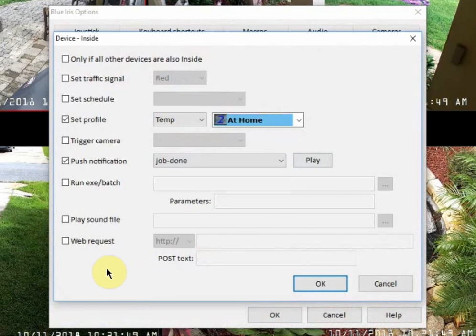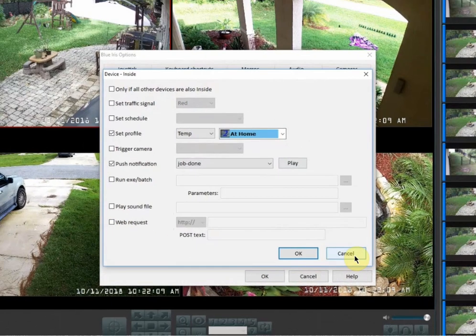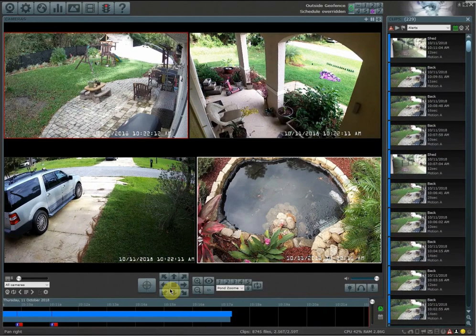And then lastly, one thing that you can do on here is you can send a web request. I did another video on web requests showing you some of the things that you can do within Blue Iris, such as if you have a pan tilt zoom camera, you can have a web request sent to that camera to change to a specific preset. So when you get home, you can have this thing change to, I don't know, this preset.